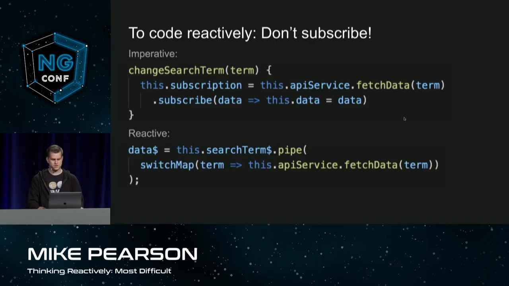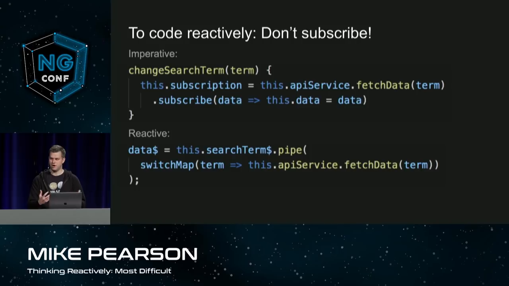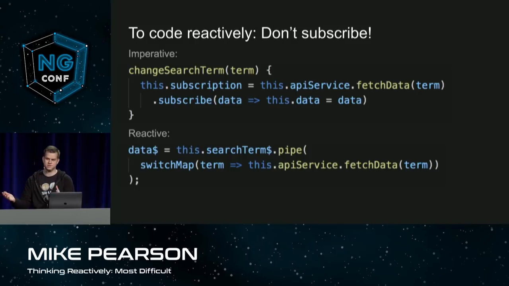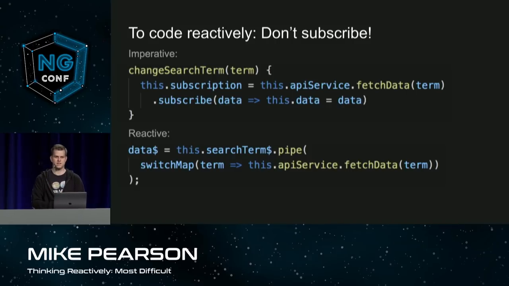I'm not saying you should never, ever subscribe manually. I'm just saying that you should be aware that when you do, you are breaking that observable chain, and from this point on you are moving over to imperative code and you might not get the guarantees that reactive code gives you. It's easier to code imperatively because that's what we're used to, but we can get better and more comfortable with thinking reactively. Don't bail yourself out with subscribe as soon as you get uncomfortable — push yourself a little further and try to think of the reactive solution. That's how you're going to get better at it.